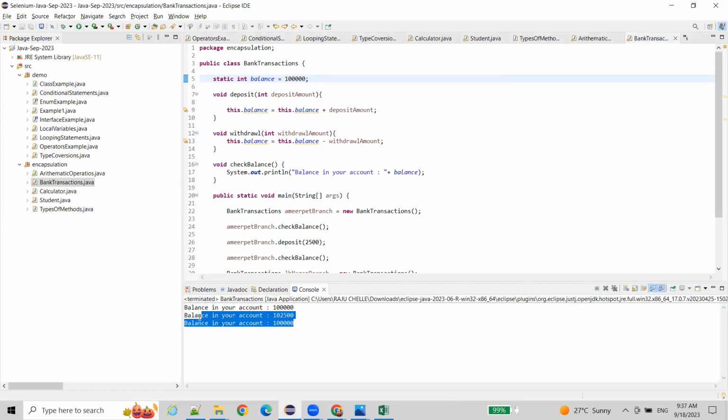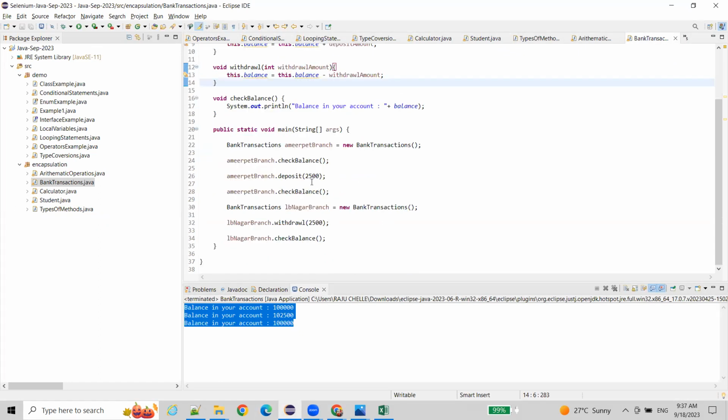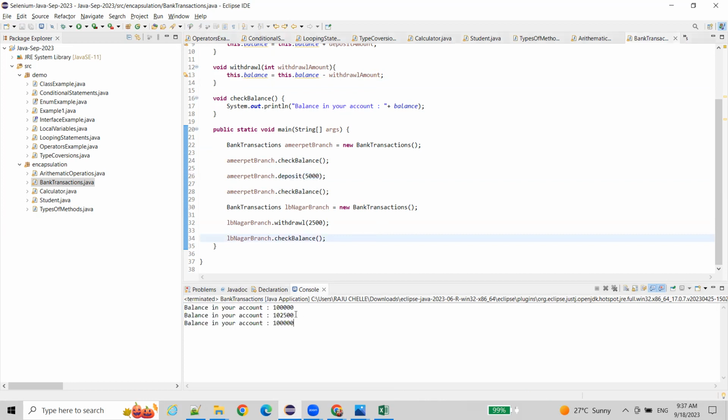See, now I'm getting proper result, right? So for understanding purpose, let me add a deposit of 5,000. So my balance increases to 1,05,000. After that, withdrawal 2,500, it has to display 1,02,500.